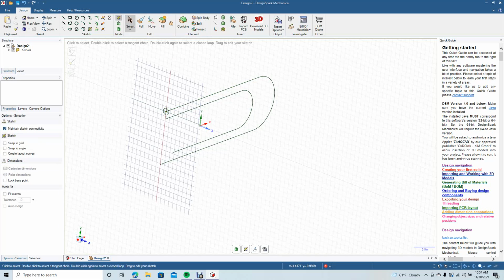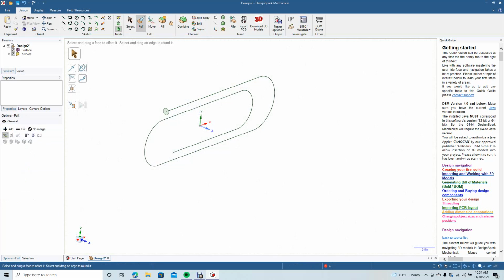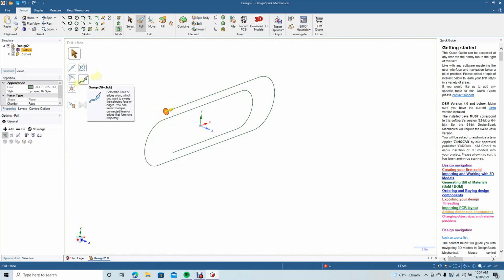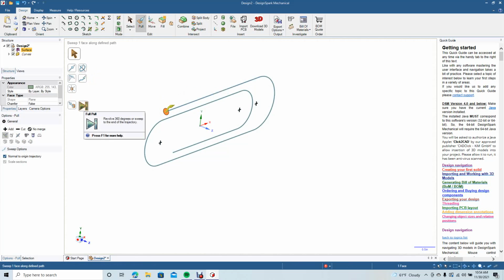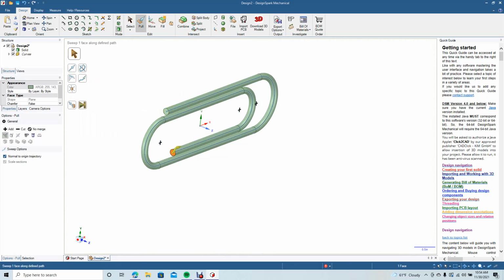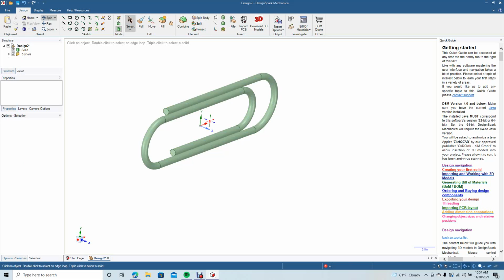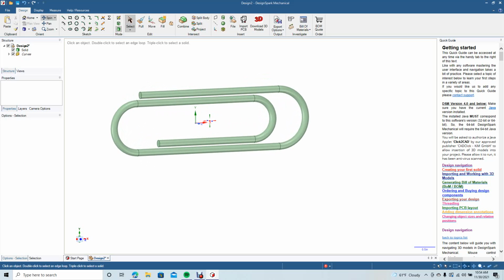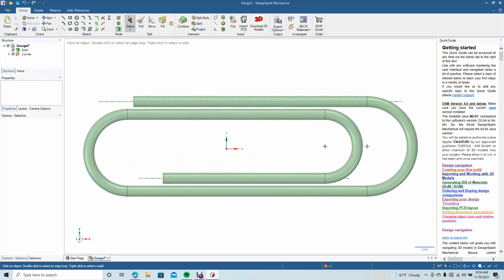We'll go ahead and click off of it, click the pull, select that, go to your sweep, triple click, click your full pull, then click select to click off, and then spin. Yeah, that's a little better. I just wanted some space in between the actual paper clip. Okay, I'll go ahead and view from top. All right, there's your paper clip.